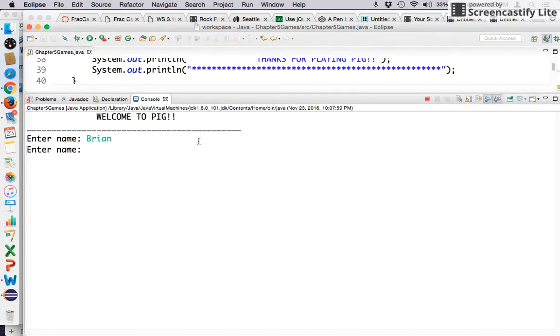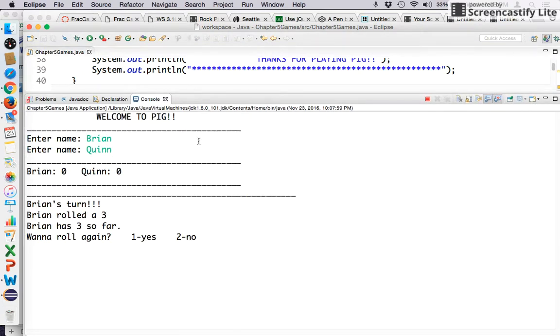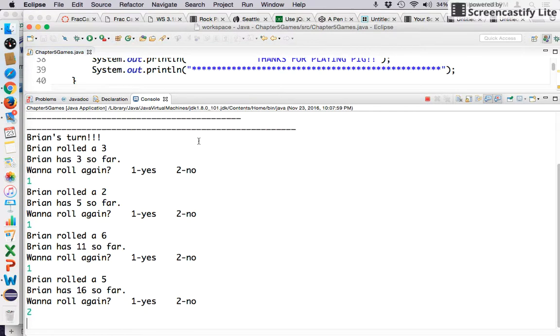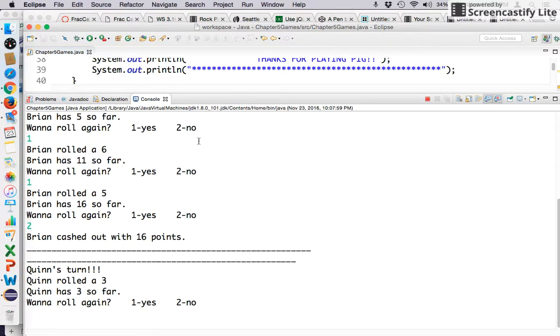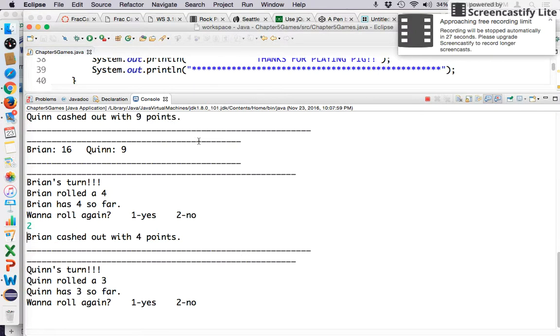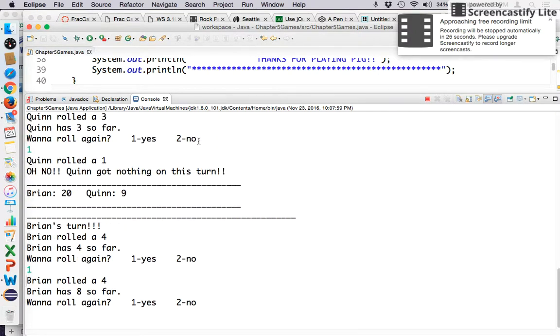See if I can get a winner here. Okay, this is going to be thrilling. It's going to be like suspenseful. So I'm going to keep going. At 16, that's pretty good. Okay, so Quinn rolled a 3. Let's let her keep rolling. All right, so I'm assuming this game is working pretty well. We're not going to get to the end of the game because my time's going to run out. So I'm going to go ahead and test this until it works, and then I'll show you what the end of the game looks like in the next video.